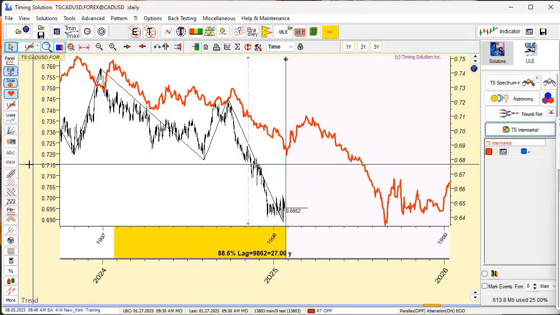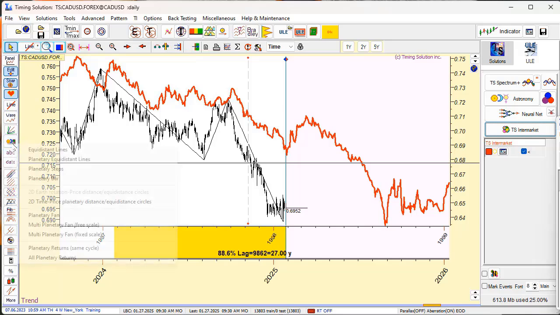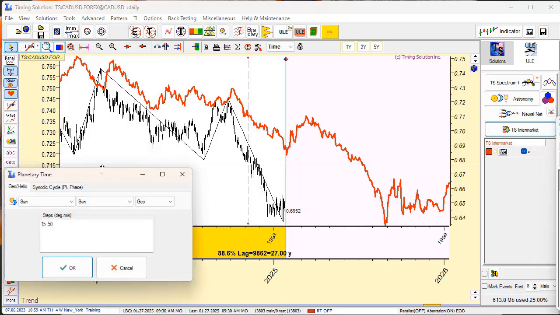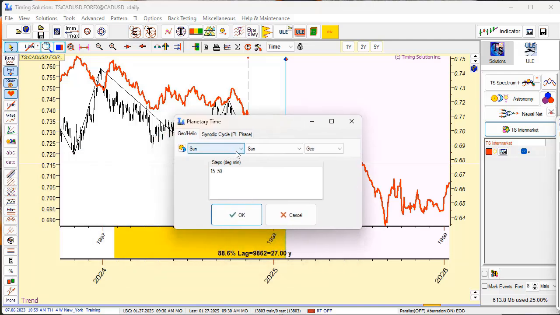In the charting tool, planetary steps. Here it is, planetary steps. And here I put the Venus synodic cycle. This is the angle separation between Venus and Sun, not Earth, in the heliocentric zodiac. This is the same as the Earth in heliocentric coordinates.